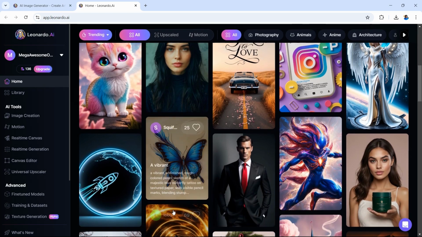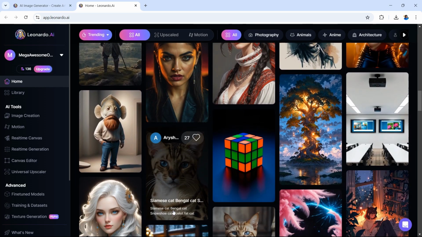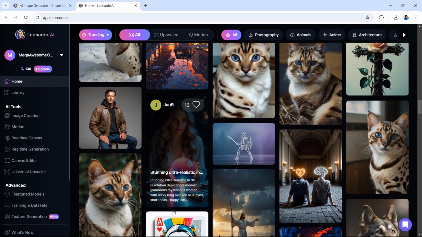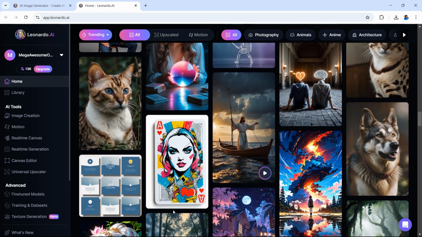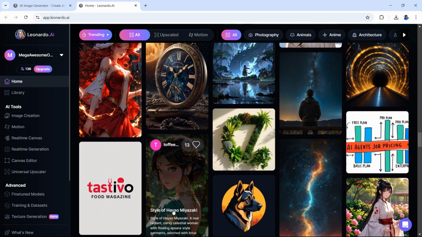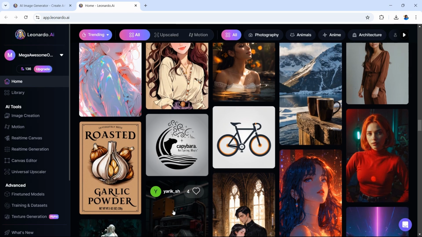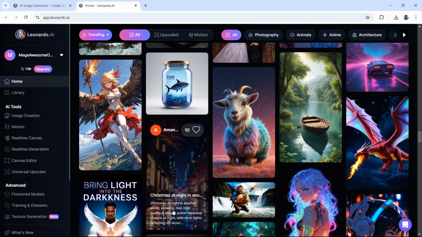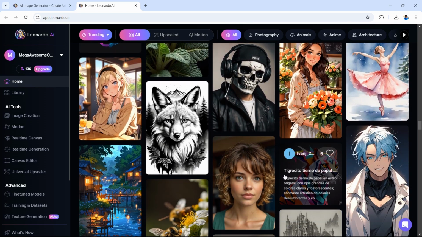These are images created by others who have used Leonardo AI. And this is going to be very useful in just a moment because I'm going to scroll through and find a picture art style that I want for my Sonic the Hedgehog image. So we want it to be a realistic image, but each of these images have been created in various ways. Someone might be using a different AI model and that will give you a different result. This won't make any difference to us when we're using these images as a starting point. And that's what we're going to do right now.